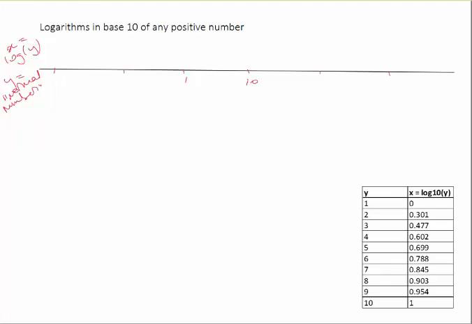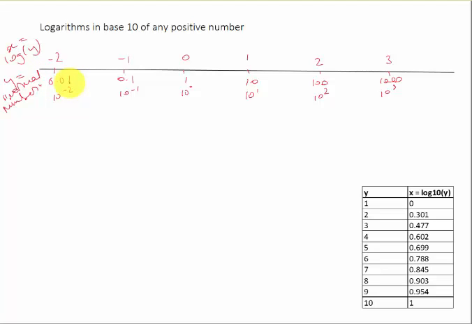So previously we had normal numbers from 1 to 10, so therefore the logarithms were going from 0 to 1, because 1 is 10 to the power 0, 10 is 10 to the power 1. So now we're just going to expand, so we've got 100, which is 10 to the power 2, 1000, which is 10 to the power 3, so these logarithms are 2 and 3. And then 0.1 is 10 to the power minus 1, so the logarithm is minus 1. And for the logarithm minus 2, 10 to the minus 2, 0.01.